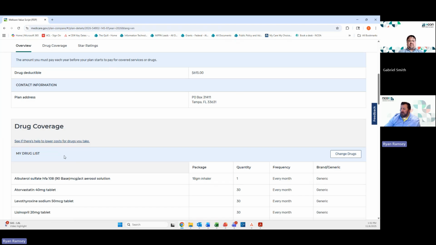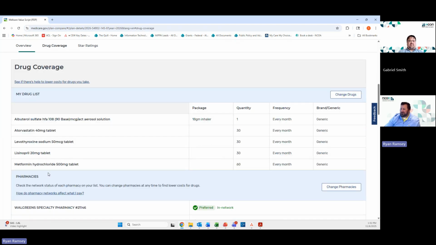And then we'll go right here for the drug coverage. You'll see it has all that information that we chose on these drugs. What are they taking? What's the quantity that they get? How often do they receive that? You'll see the metformin is the exception there. She's taking 2 a day as opposed to 1, and so she's getting 60 per month as opposed to 30, like she pointed out.